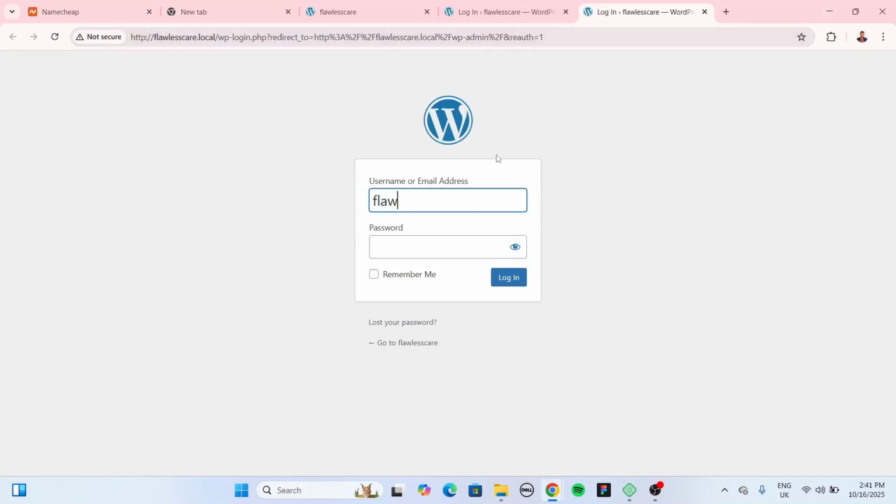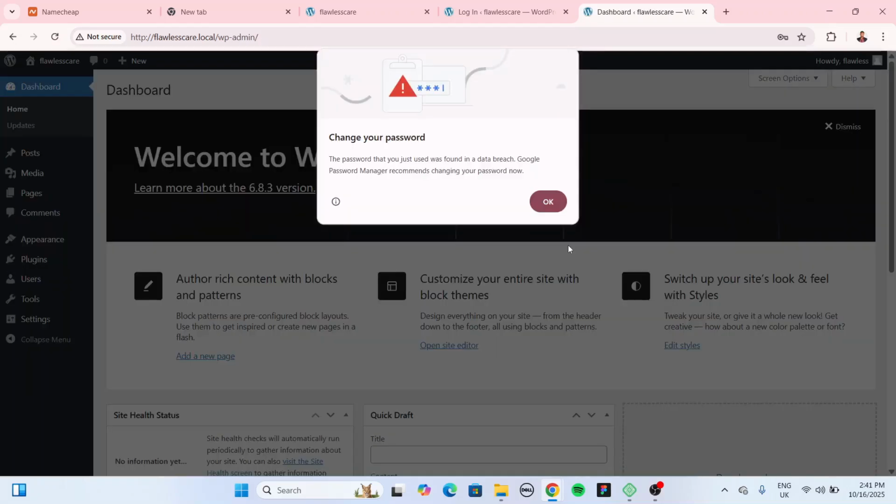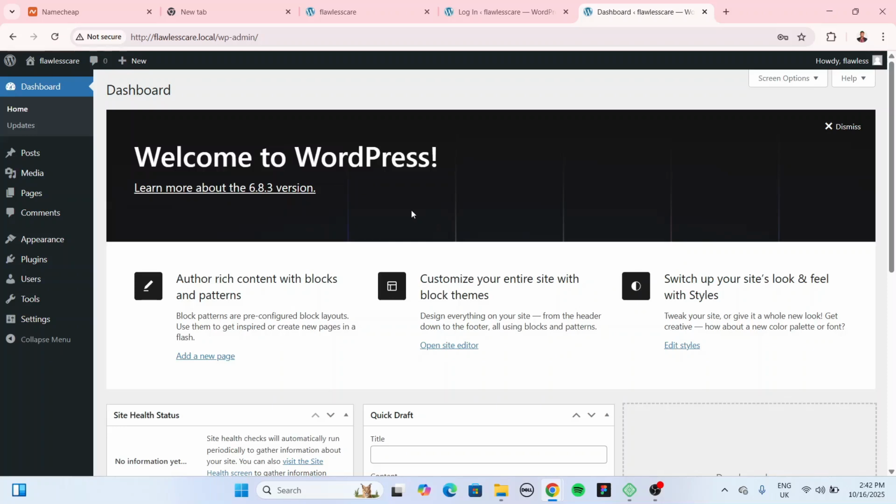Remember the username we used, flawless, so don't forget yours, flawless, and password also flawless. So let's log in. Now when we log in, it brings us to the admin back end, right. So there are two ways to go about it: to build each page and then add the plugins, WooCommerce and all of that, or just go to Starter Templates. It is way faster. So let's go to plugins and then click on add new plugin.